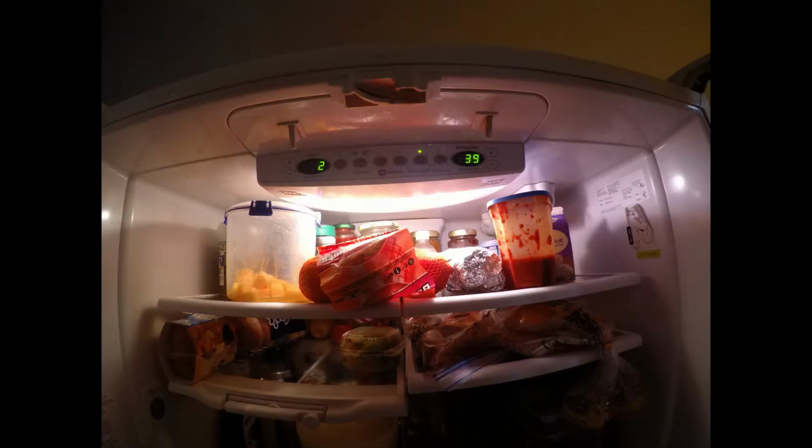and I got a couple pictures here in case you have the same model. You can see how this one looks like. There's the display control, and this is the model number for this refrigerator.